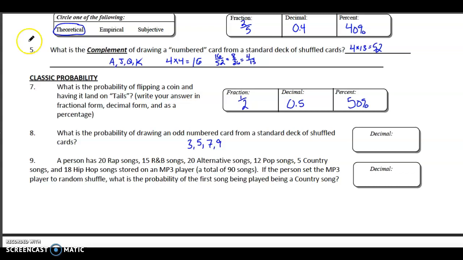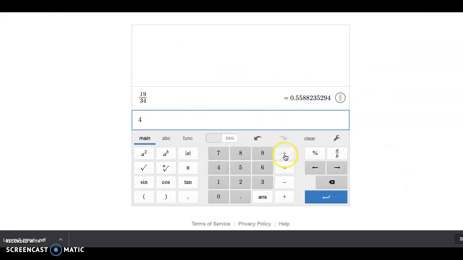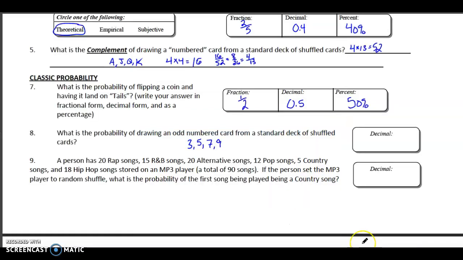What's the probability of drawing an odd number card from a standard deck of shuffled cards? It's 4 out of 13, very similar to the question that we got earlier, because there would be 4 per suit. That'd be 16 out of 52, which is 4 over 13. Well, taking that back to, and you can see there I was looking at cards again, just making sure we're on the right page. So 4 divided by 13. So you've got about a 0.307 or 0.308, if we round that 7 up, 0.308 probability of drawing an odd numbered card from a standard deck of shuffled cards, all things being equal.